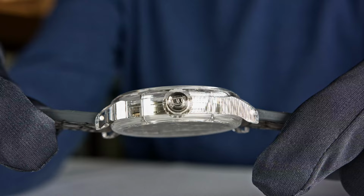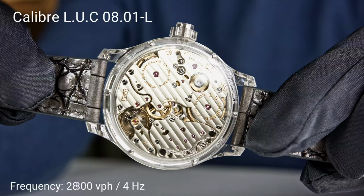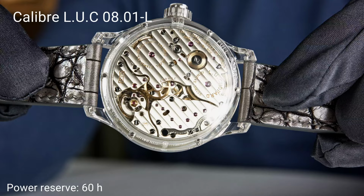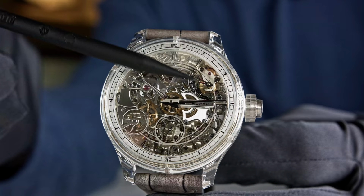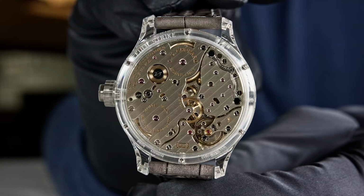So a very limited edition. It is basically the same movement, but without the tourbillon mechanism. So we kept the same movement like the other full strikes, with 60 hours power reserve. And as you just saw, we have the power reserve indications here. There is a gong on the dial that indicates the power reserve for the chiming mechanism, and you also have the power reserve for the watch. It's manually wound. You see there is no winding rotor here. So you have to wind it.